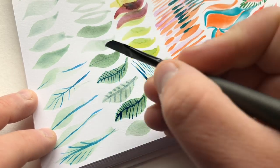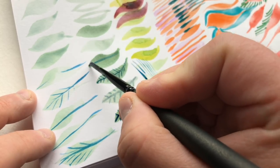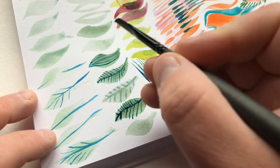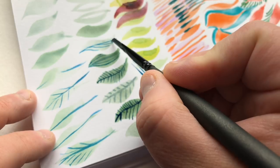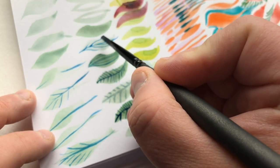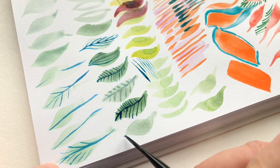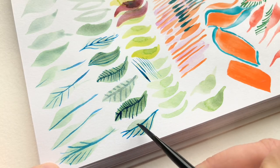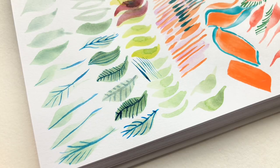There you have it — just a really fun way to practice. Do I want you to paint just for joy's sake? Absolutely. But as you move along in this process and get more obsessed with watercolor, you're going to want to improve your craft. Here's a really fun, engaging way to do just that. I encourage you to try this out — carve out two minutes, three minutes, five minutes to just play around with some marks and have a blast until next time.